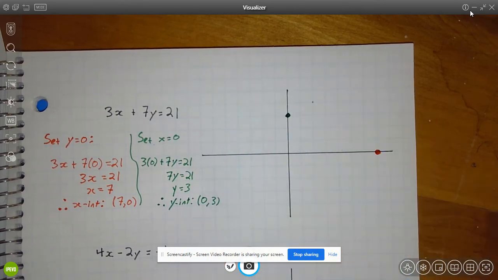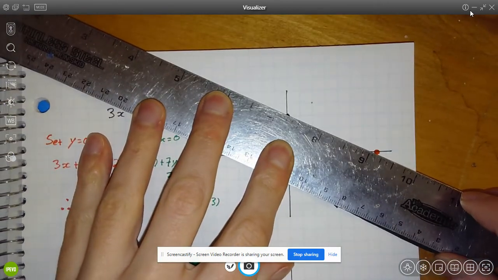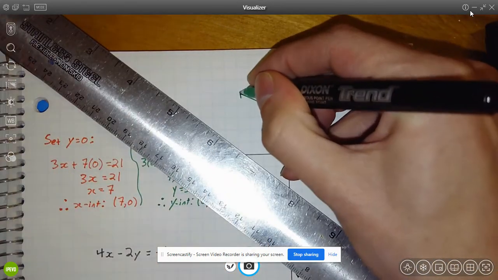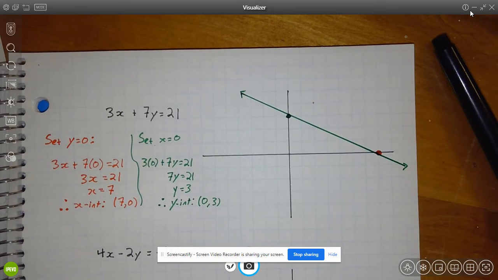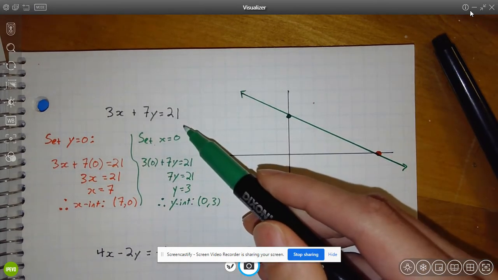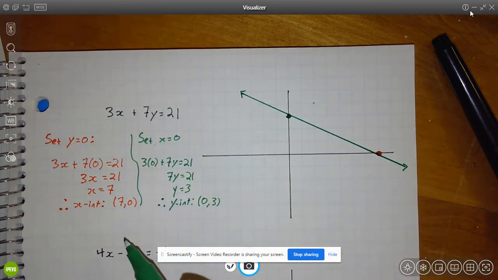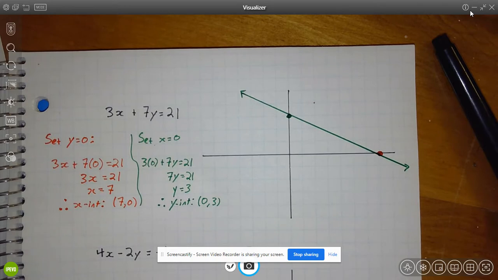Now that I have two points, I can just connect them with a straight line using my ruler that extends forever in both directions, and I can indicate that with arrows. So if we have an equation of a line closer to standard form, it may be easier and faster just to use this intercept method rather than rearranging into y equals mx plus b form. But of course, I could rearrange. I could have moved the x over. I think I would have some fractions and some negatives, but I would end up graphing the same line.